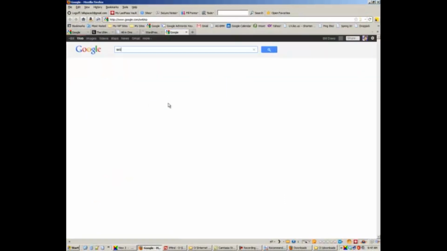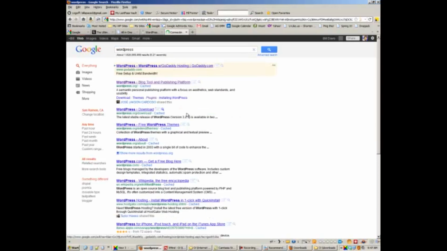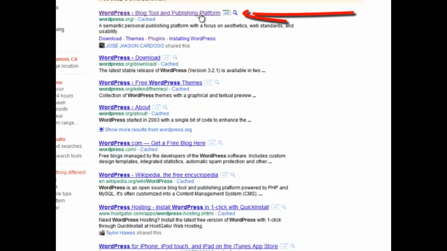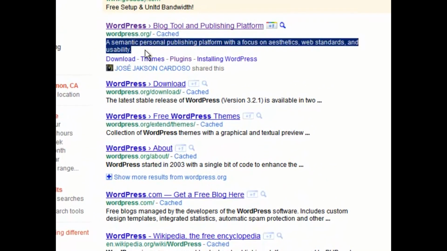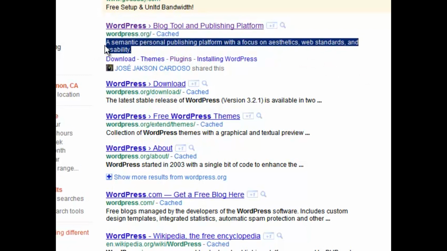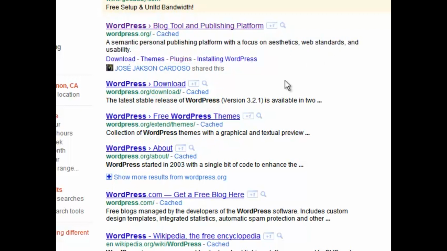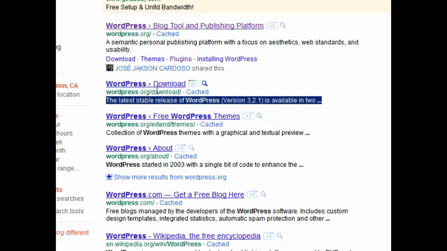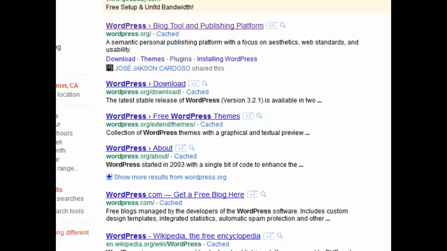and we type in WordPress, right here is the title of the site, and this is the meta description of the site. This is the URL of the site. So this meta description is actually very important in getting people to read it and click through to your link. If this meta description doesn't make any sense, but this one down here does, even though it's ranked number 2, I may, as a search user or visitor, click on this link rather than this link because it sells me what I'm really trying to find. I hope that makes sense.